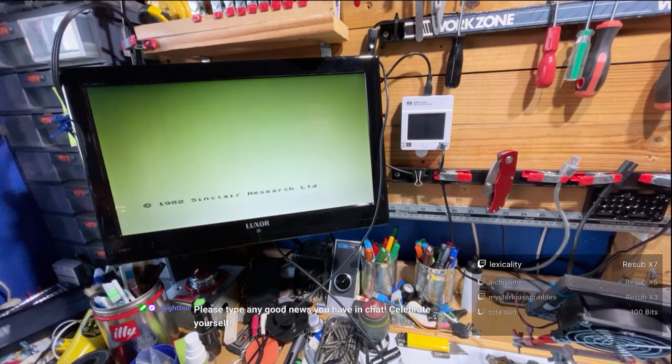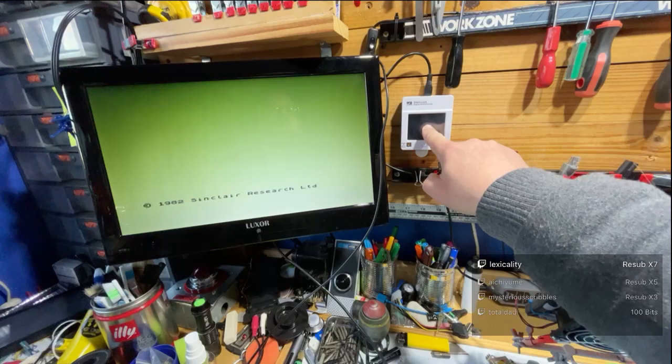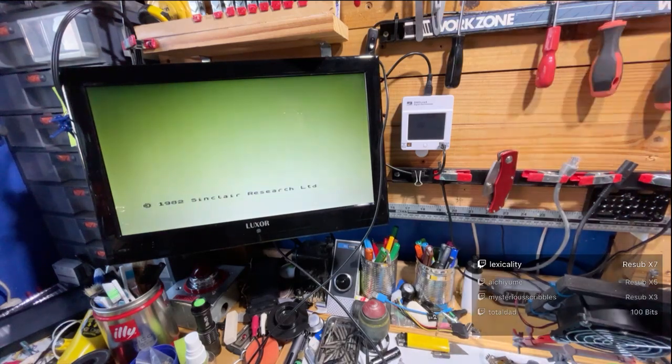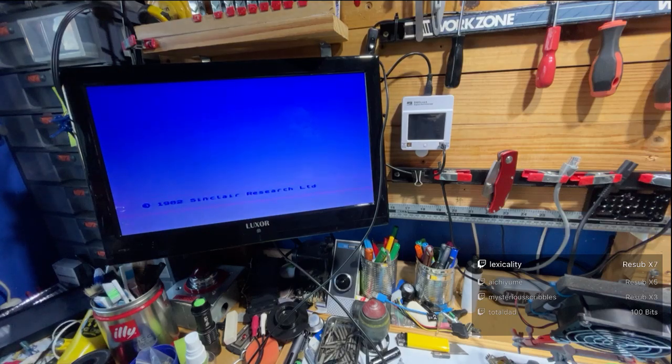What it should look like is basically a straight line, then a little trench, and then another straight line, if that helps you imagine it. I'm going to do it a very old-fashioned way, and I'm just going to give this a tweak. Right, okay, if it's blue, we've gone too far, because then it thinks it's a SECAM signal. It thinks we've suddenly gone over to our French friends.